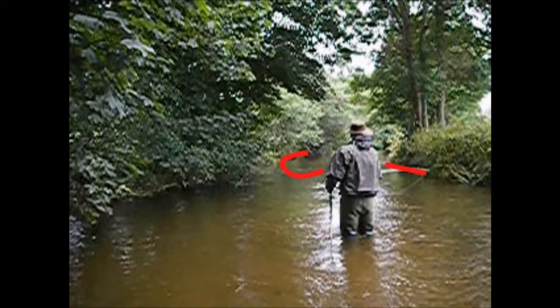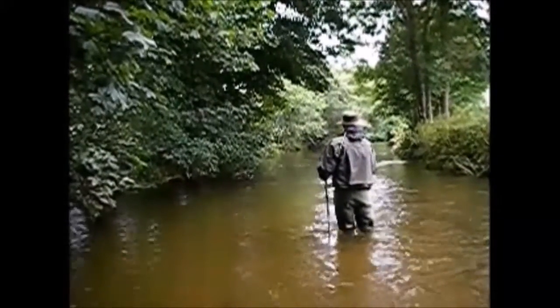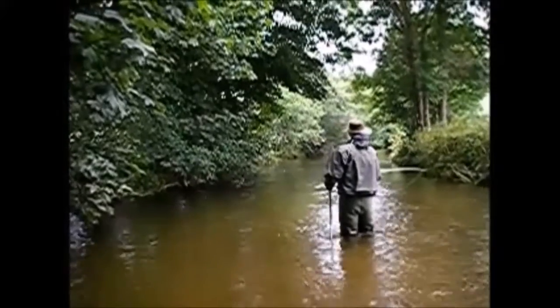Salmon may chase the fly as it retreats downstream. In a weak current, you may have to retrieve line. Begin to retrieve line as the fly nears the end of its downstream journey.